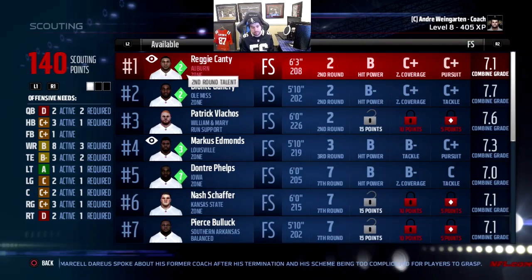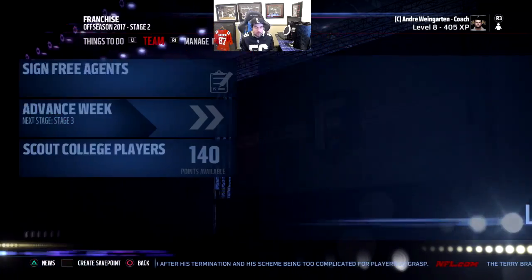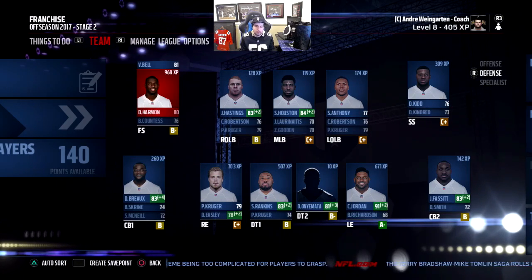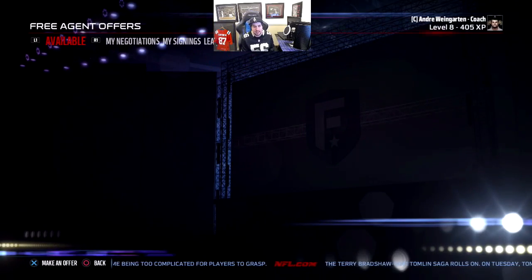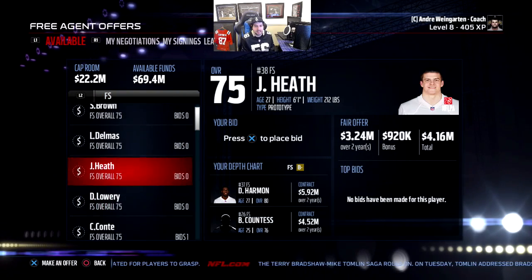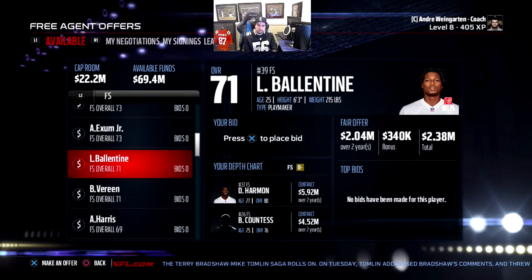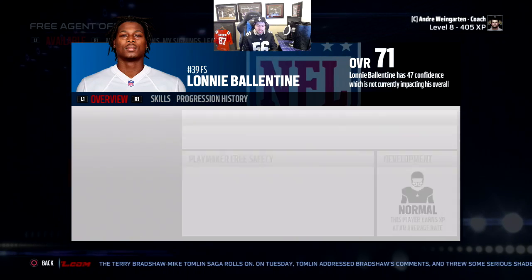So, free safety. Do we feel okay with our current free safety? We currently have Daron Harmon back there. Do we feel okay with Daron Harmon as our starting free safety? Yeah, I guess so. I don't think there's a lot going on there. I think we should probably consider getting another safety, just kind of throw in there. Good zone guy. Covers a lot of ground. Lonnie Ballantyne. His zone coverage isn't good enough, but boy, can he fly.